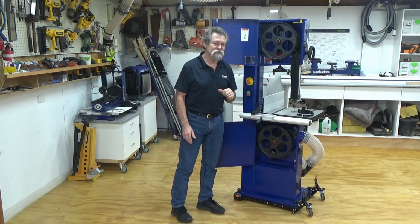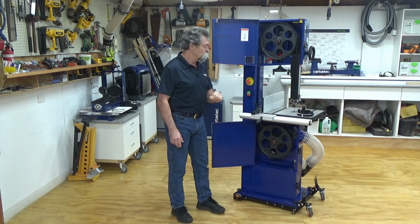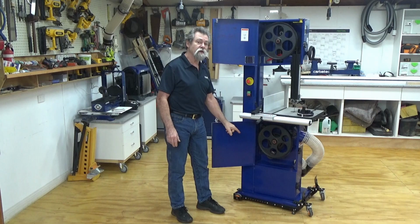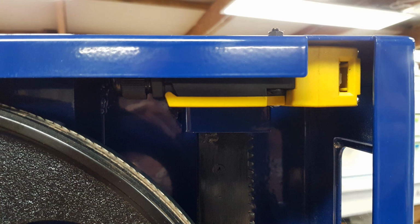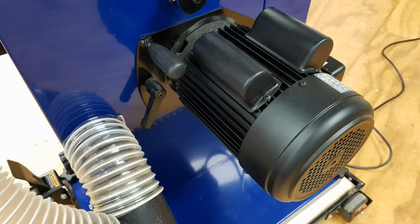Things that you do need to check on, possibly every 6 months or so, is the condition of the tires on the top wheel and the bottom wheel, the condition of the multi-V-belt in the bottom section here that drives the bottom wheel, which in turn drives the blade. Keep an eye on the micro switch that you don't get any dust building up around that switch. And also on the motor, make sure that there's no dust buildup.